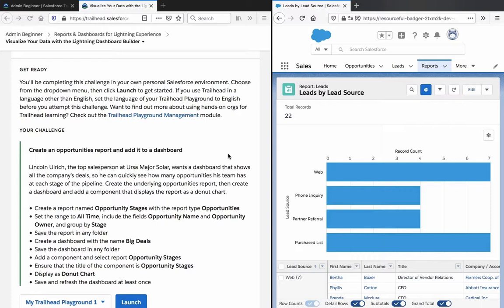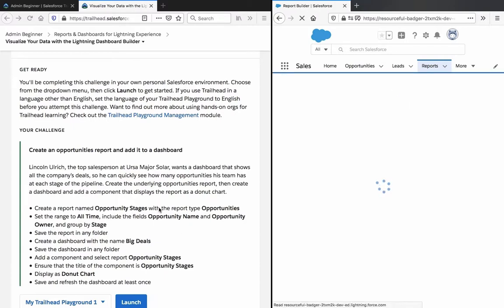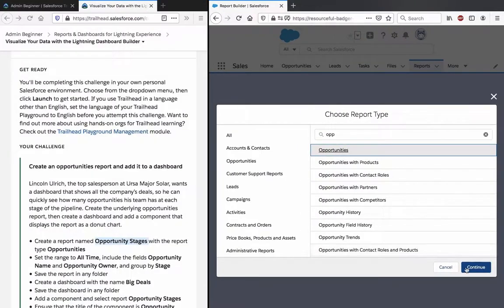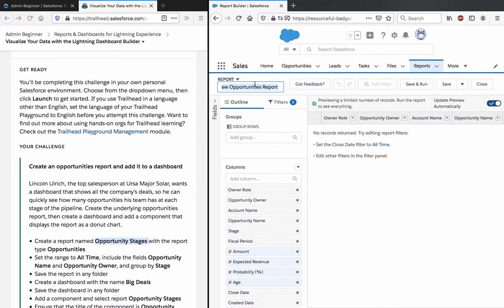Create a report called Opportunity Stages with the report type Opportunities. So let's do that. Opportunity status, report type, opportunities. Make this a bit smaller. There we can click continue. You can enter the report name, report status, select the range to all time.